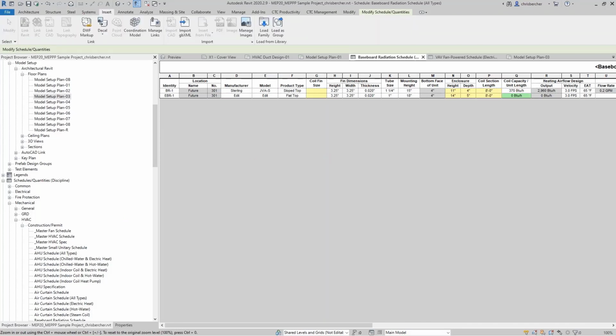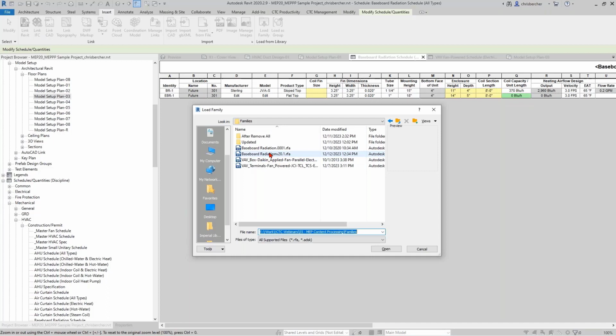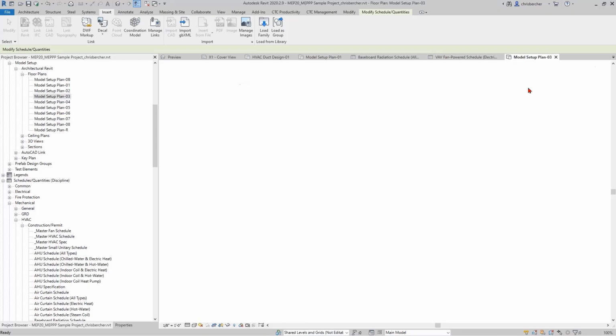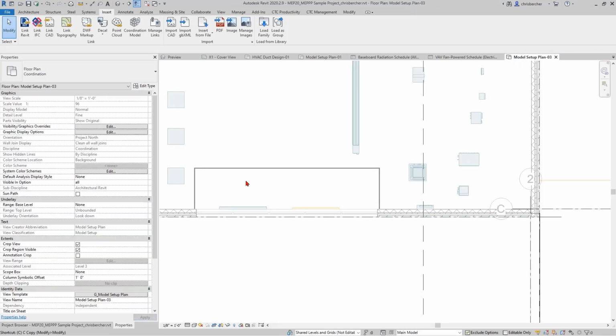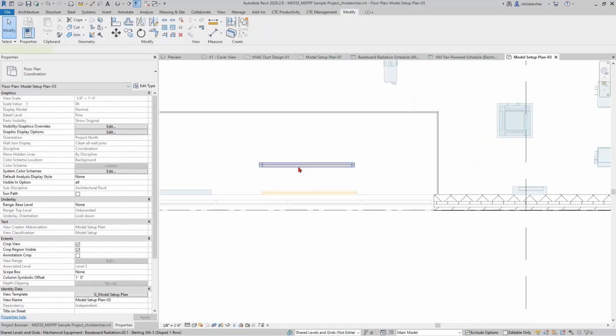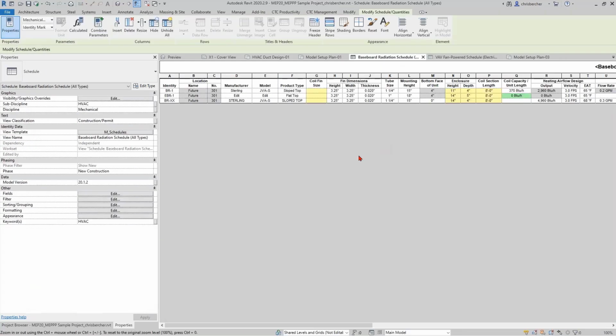So I'm going to do my insert, load family to here. Here it is. Now we're going to load it in and place it real quick. Okay. Go get it. Excuse me. All right, there it is. There's the one I just made. I renamed it with a V 20.1. I'm going to go ahead and just put it right there for now. We can see it show up in the list. And look at the schedule.